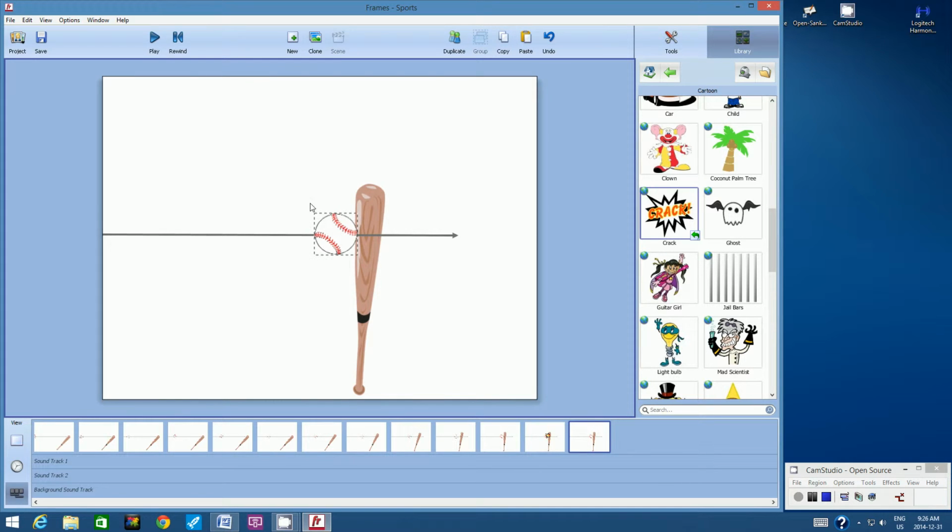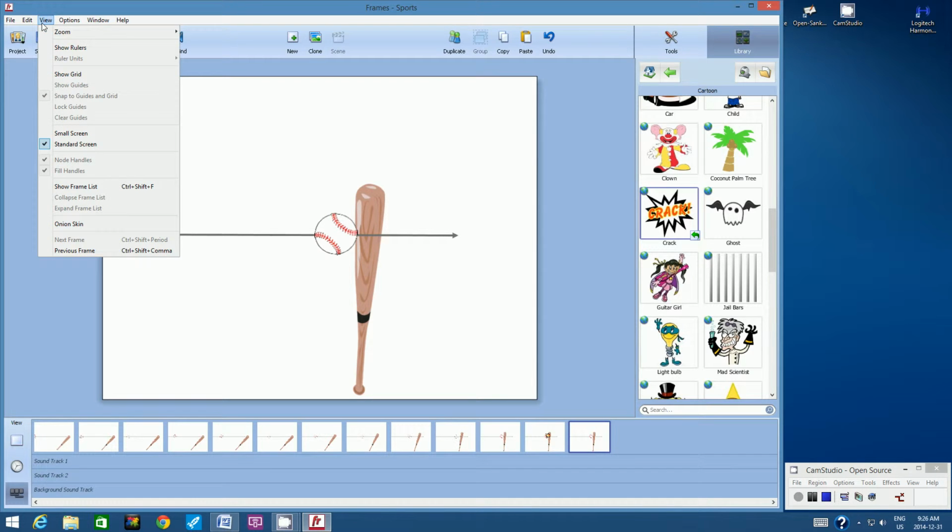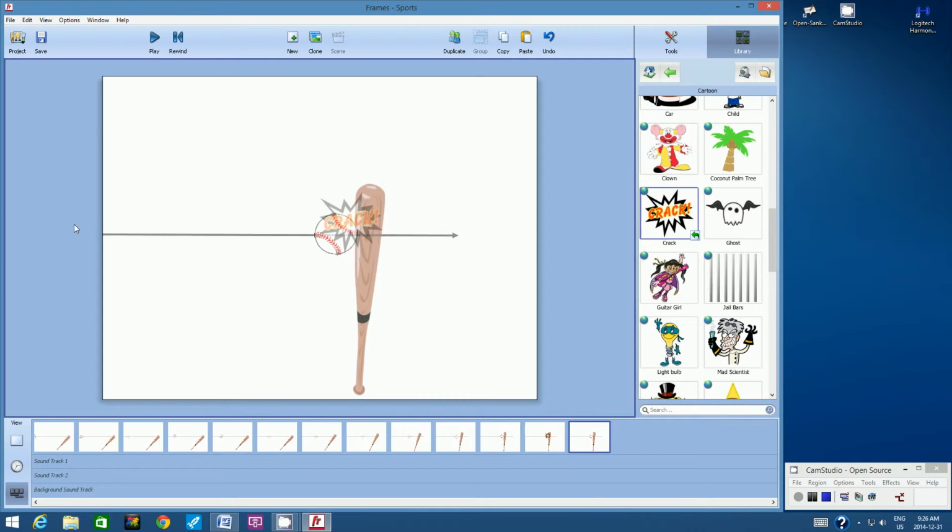Okay, so now let's make sure that we turn the onion skin back on. So let's go up to the view pull down menu, and let's go to onion skin. Okay, let's move the baseball in the opposite direction and try to remember that overlap that you used in tutorial 1, that overlap between the two positions of the baseball. Let's click on the bat and let's continue our rotation slightly. And then let's move the bat so that the knob is in the relatively same position as the previous frame.